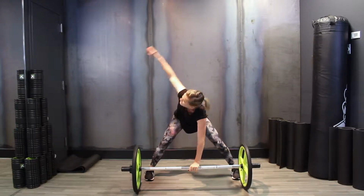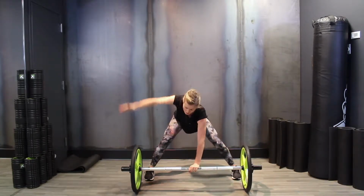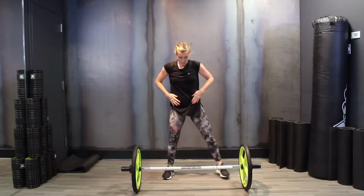If your legs are longer than your upper body, or from your hips to your head, you can always bend your knees in this position. You want to keep a straight spine in this movement versus flexing. Big inhale, big exhale. Good, bend the knees and slowly round it up. Good, we're going to take it into a second set of squats.